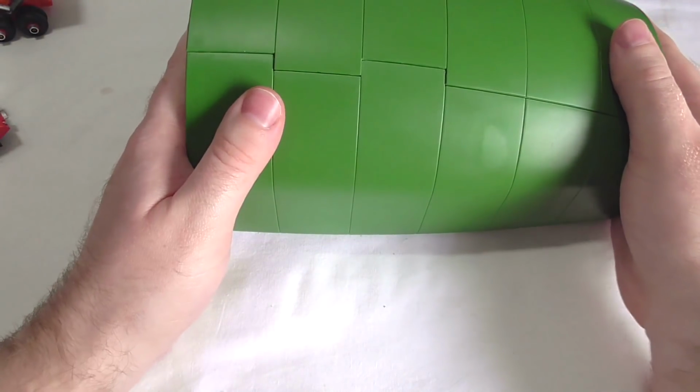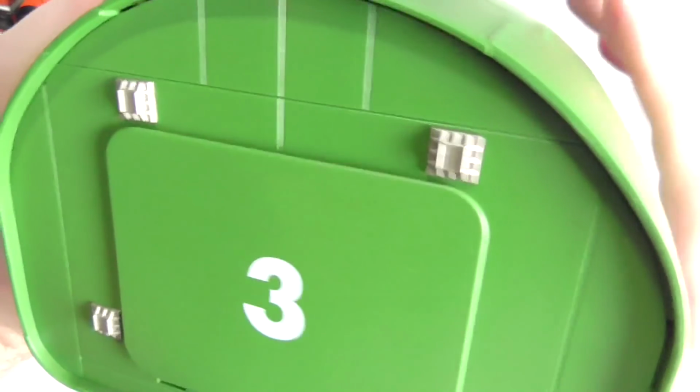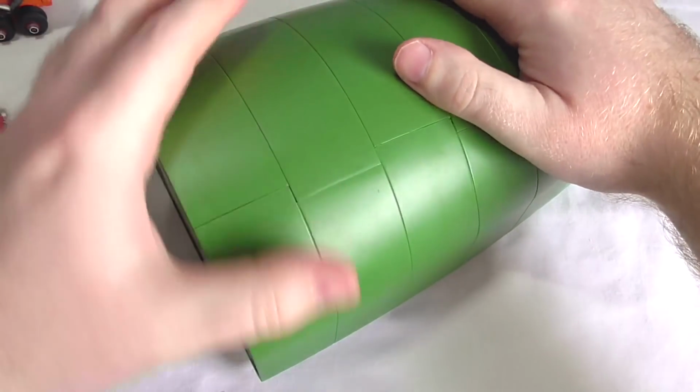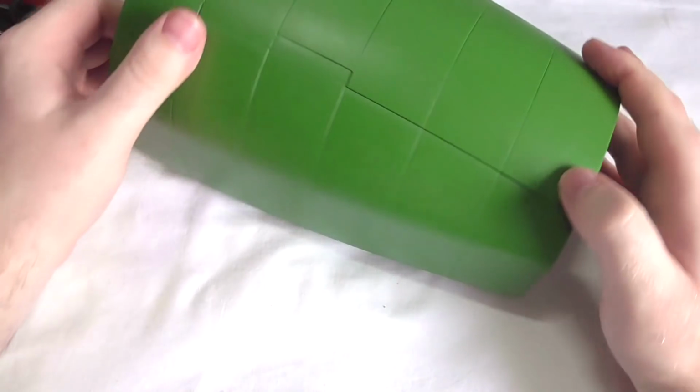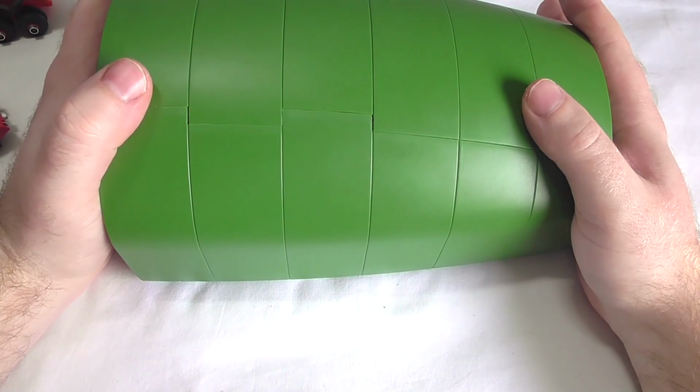Absolutely fantastic. Really, really like it. It is not heavy. It's not as heavy as the DeLorean, but it is more weighty than I thought it would be. It goes together really well. All the greens match, which is great. And I'm looking forward to putting this into the body of Thunderbird 2.